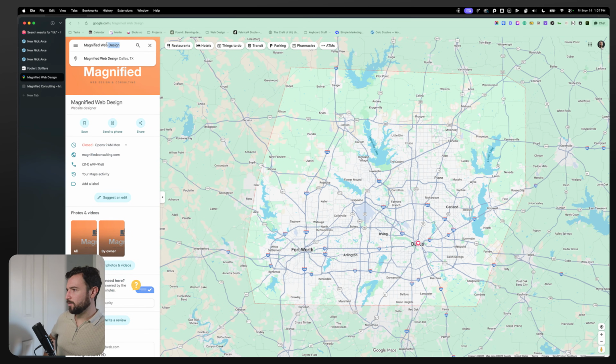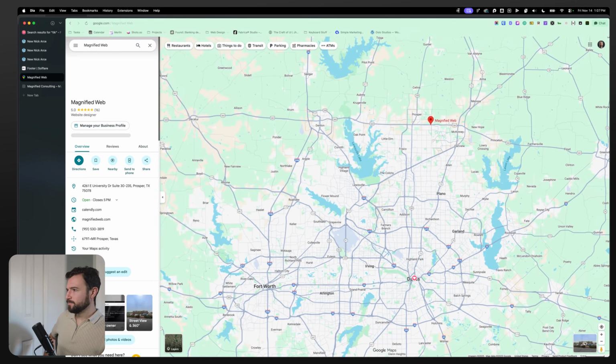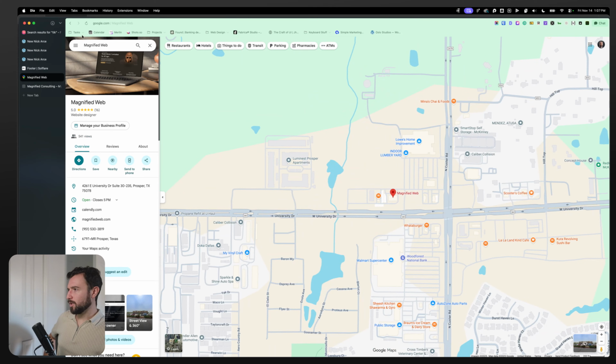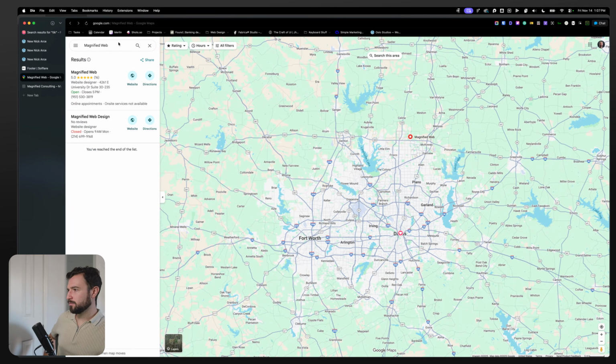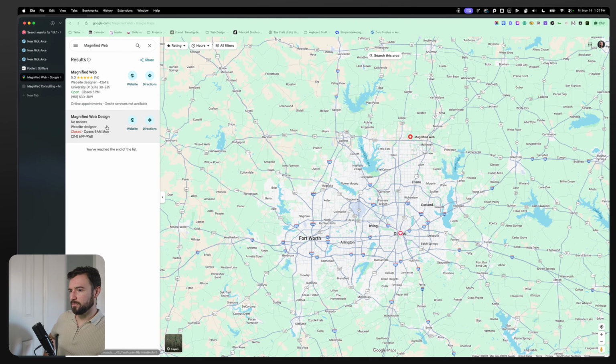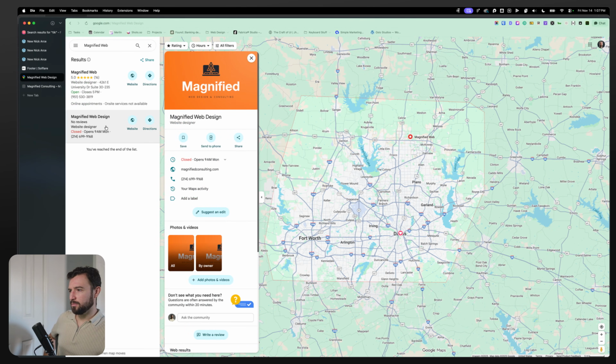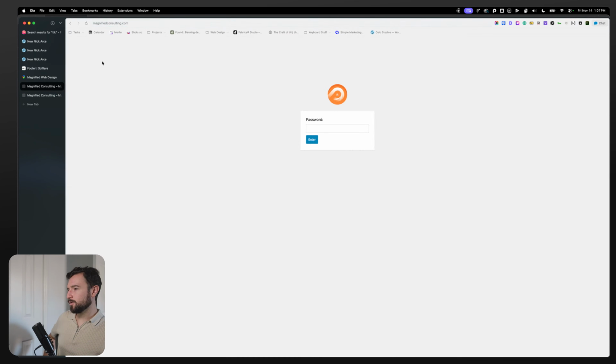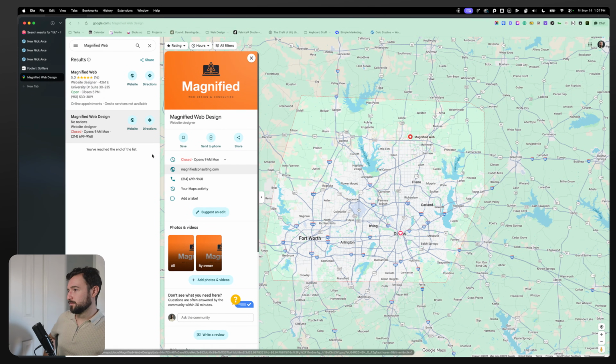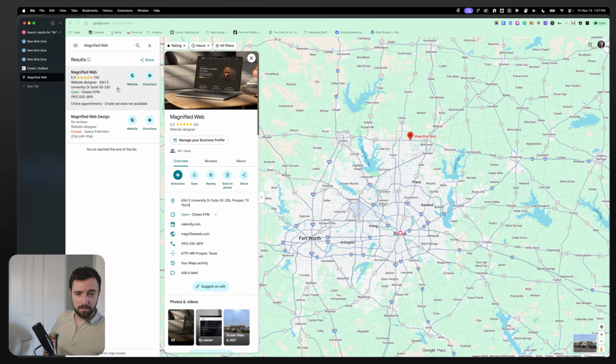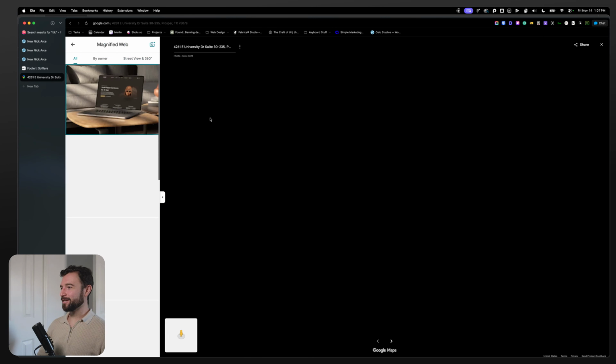Wait, magnified web. Oh, they just have a very similar name. That's funny. Okay. Well. All right. About to get into some lawsuits. No, just kidding. I'm not going to sue anybody.